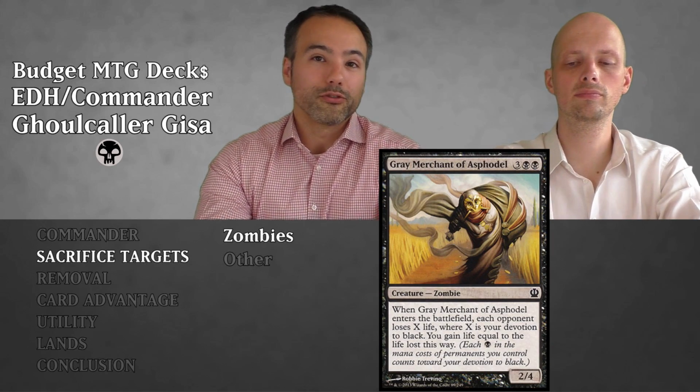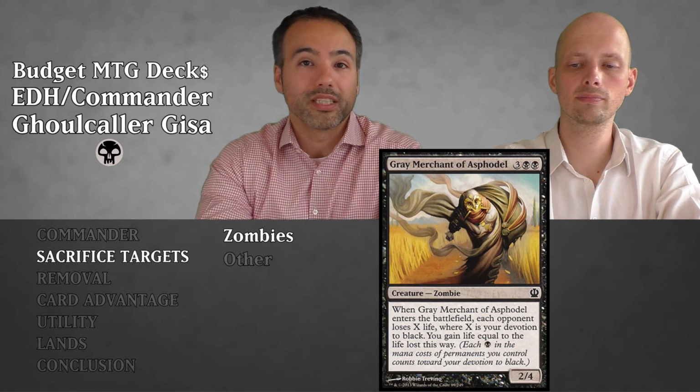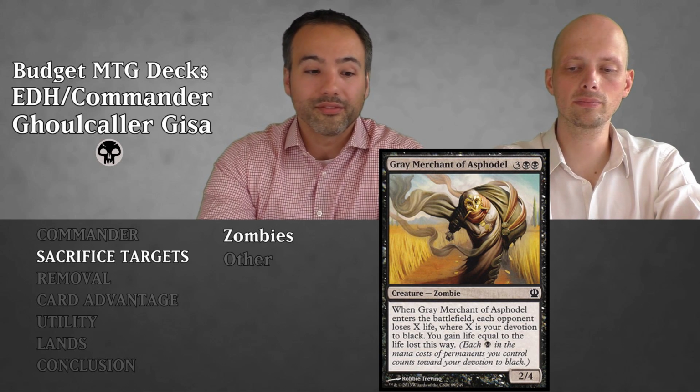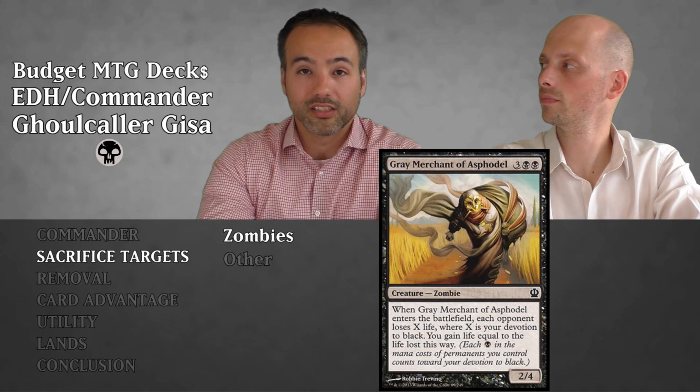For 5 mana, also known as Gary, we get a 2/4 zombie. You know, 5 mana, 2/4. It's okay. But when this guy enters the battlefield, each opponent loses X life, where X is your devotion to black, and then you gain life equal to the life lost this way.